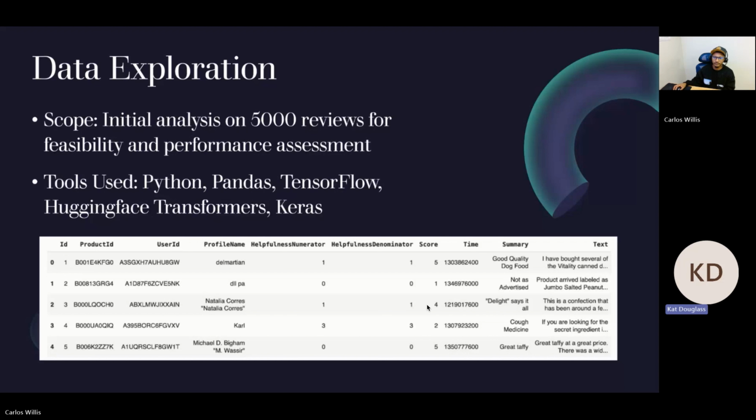We did quite a bit of data pre-processing to get the data ready for use, which included cleaning. So we lowercased all of the text, we removed punctuation and stop words. We also implemented tokenization. As for feature engineering, we created sentiment and review length columns. We did quite a bit of EDA and visualization, including the distribution of ratings and looking at the most common words in positive and negative reviews.